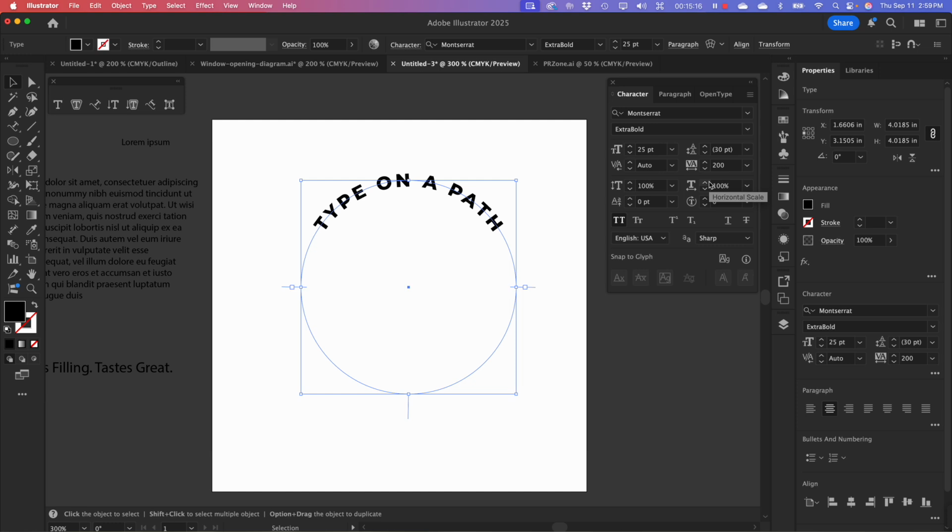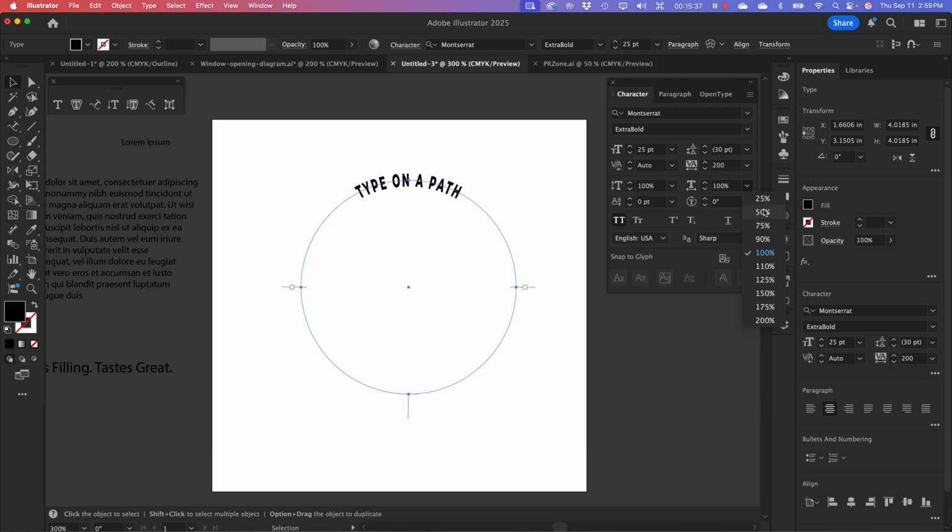I personally hate that those are there because I don't believe you should ever really squish or stretch type. If you need an expanded typeface, pick a typeface that's just drawn that way. So, you know, Montserrat's kind of an expanded face, but if I really need a condensed one, I really don't want to condense Montserrat because it affects the way the typeface is drawn, and it's kind of ugly.